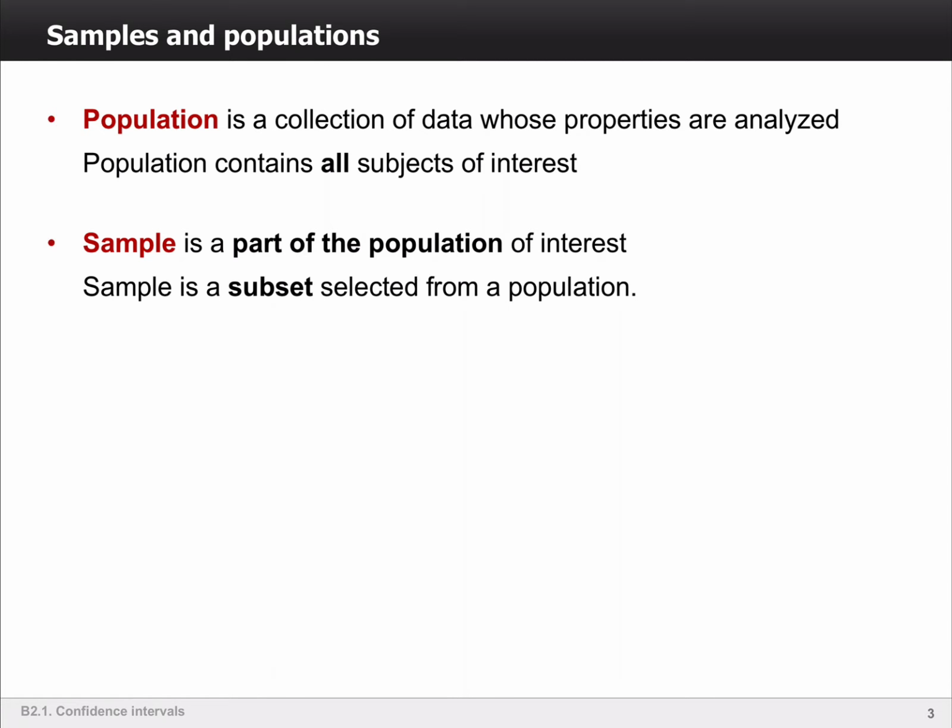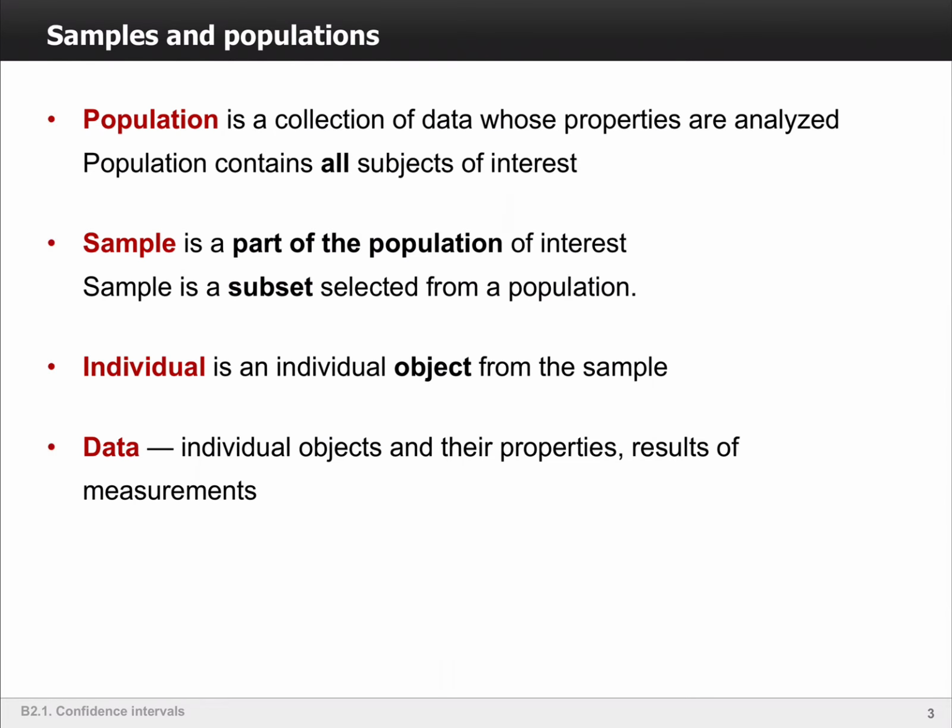So what you want to do is take a sample, which is a small part of your population, and then use the sample to see if you have any systematic effects, for example, if your medicine works correctly. The sample consists of individuals. We can call them objects or measurements. It's every single object in your sample. For example, it can be a patient, a glass of water, a piece of metal, or anything else. When we do the measurements for our individuals, we collect the data. By measuring some parameters, we collect the data, and that's what we have. We have some values for a given sample, but not for the population.